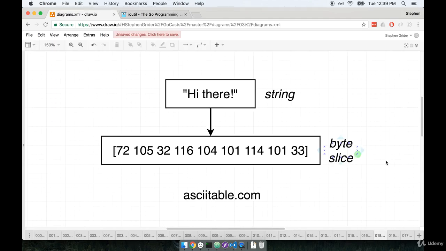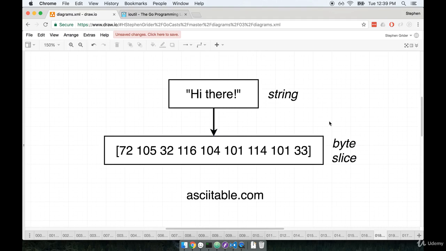All right, so diagram time. Here we go. In very simple terminology, anytime you hear the term byte slice, I want you to think in your head of a string, like a string of characters. So let's figure out how we can relate a byte slice and a string. First off, right here on the second part of this diagram, this is an example of a byte slice. It is a slice, and remember a slice is like an array, where every element inside of it corresponds to an ASCII character code. So if we represented this with decimals, for the string "Hi there" we would have 72, 105, 32, and so on.